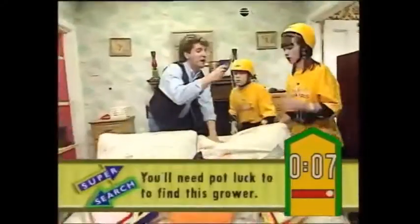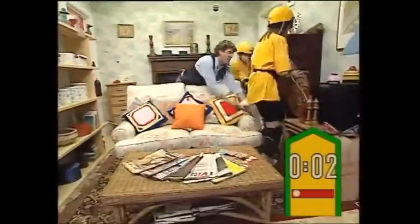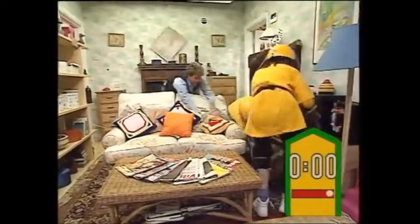It says you need pot luck to find this grower. Pot luck. Yeah, look everywhere, look lower. Out of time. It was a pot plant that we were looking for. You got six rooms. You did brilliantly.